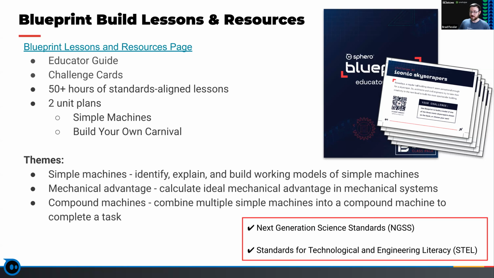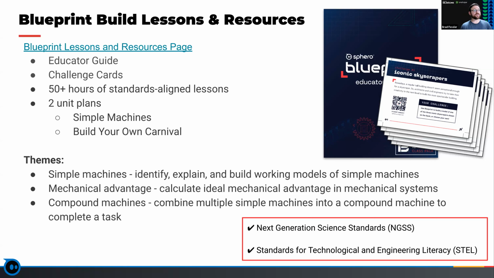The good news is Blueprint is designed to make this super easy. It's a truss-based system. Each pitch of that truss is 25 millimeters, so all of your math is an increment of 25. We do deal with some weights. We have some weighted trusses, and those are increments of 25 grams. And again, that is designed to keep the math super, super easy so that students aren't intimidated by complex math as they go through the lessons.